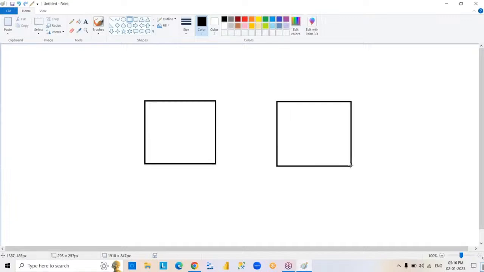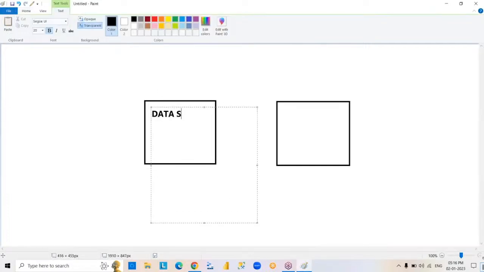Coming to next scenario. Basically, this Power BI is related to data warehouse. So what is data warehouse? What is the difference between databases and data warehouse? Better to discuss those scenarios also. For example, this is my data source, means database.